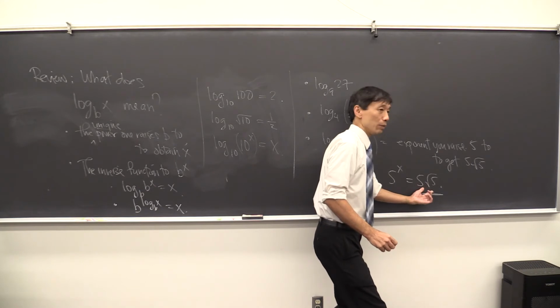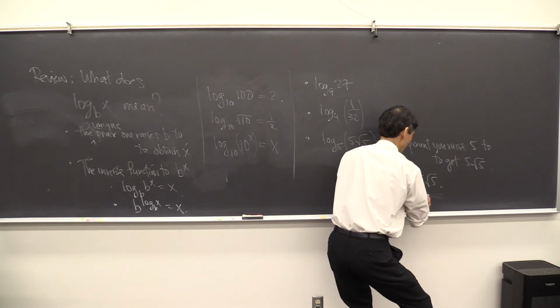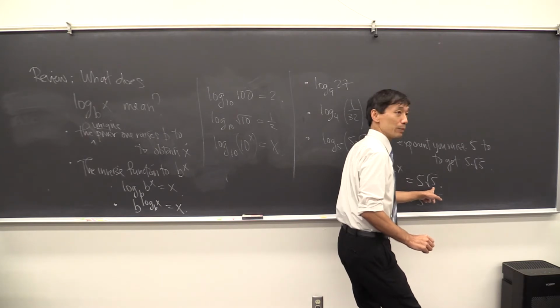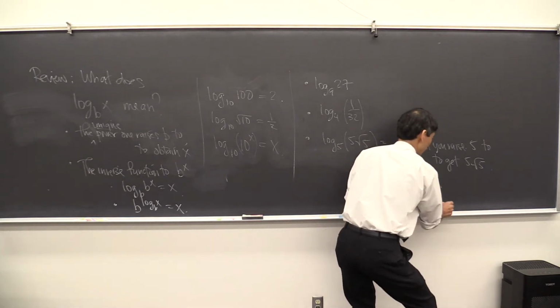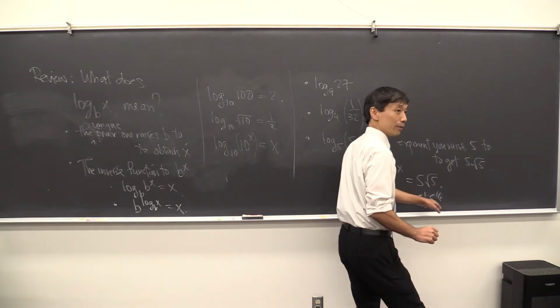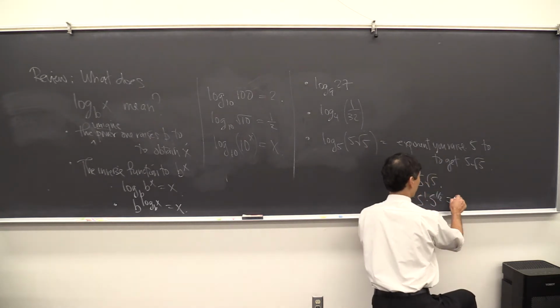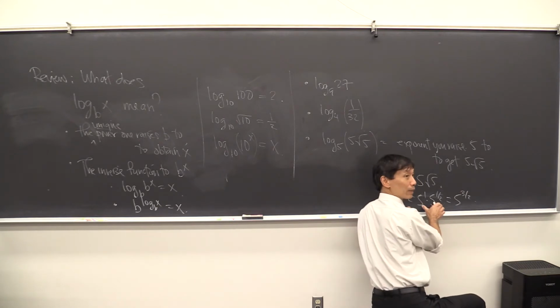So thinking about this in terms of exponents, well, 5 is just 5 to the 1. What about root 5? Can you express that with an exponent? That's the square root of 5, so it's 5 to the 1/2. So 5 to the 1/2, and so altogether, that's going to be 5 to the 3/2, because of properties of exponents.